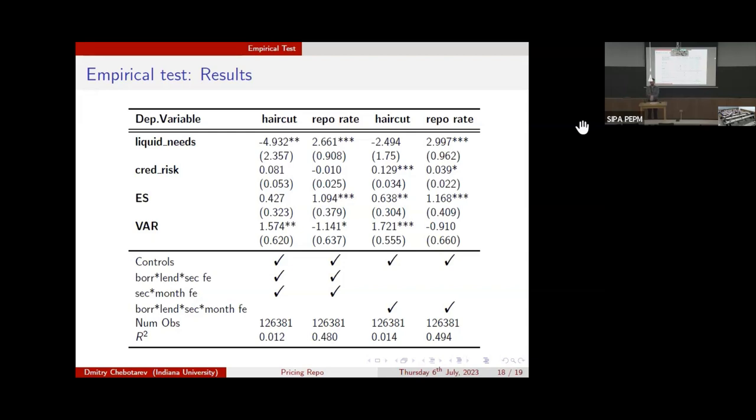I think the net amount of borrowing of that day is a proxy for the liquidity needs of the bank. And using this liquidity need as a proxy for the return on investment opportunity, so how desperately I need this money, I find that when I in general borrow more, the repo rate is higher and the haircut is lower. And by the way, this is with borrower, lender, and security fixed effects. So it means that when I borrow more than average, I borrow with a lower haircut and a higher repo rate. And this holds even when I control for the amount borrowed in this particular deal, so it's not that I mechanically pick up the amount.